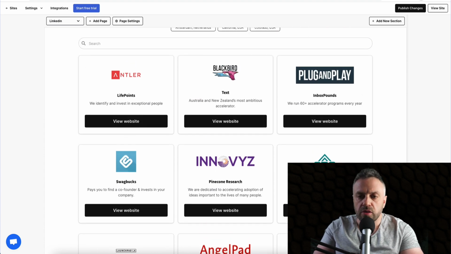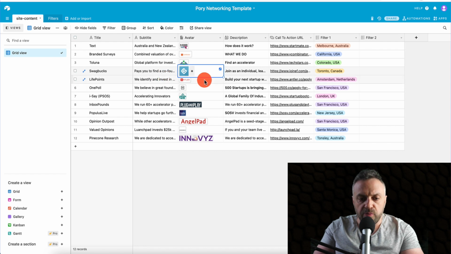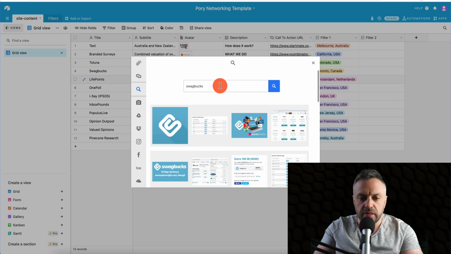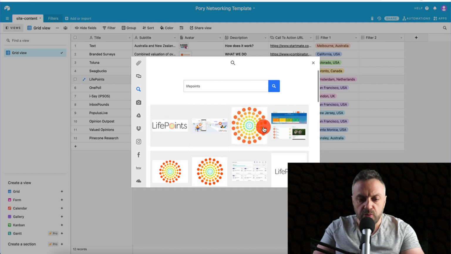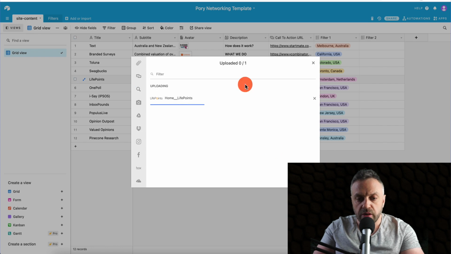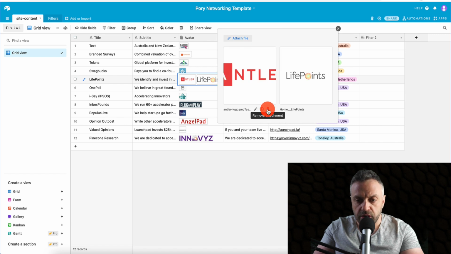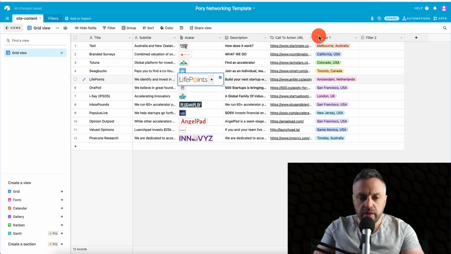So let me do another one real quick for you. I'm going to go to Life Points, click plus, do a web search and type Life Points. It's going to execute the search. And now we have Life Points. You can actually have a logo, but why don't we do something like this? View edit, we're going to upload. And so it's uploading the image now, and then we can expand it and delete the old image, right? So we're going to delete this one. And now we have Life Points.